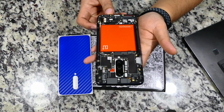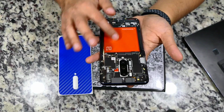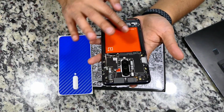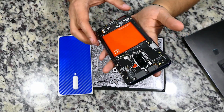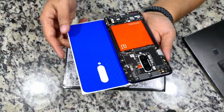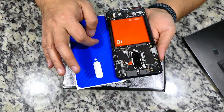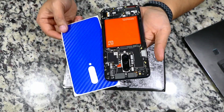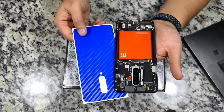But when you see it in person, it is flat. There's no texture at all. It's flat, and you can compare it to this DBrand carbon fiber blue. It's actually 3D, and you can see it too. It's 3D.